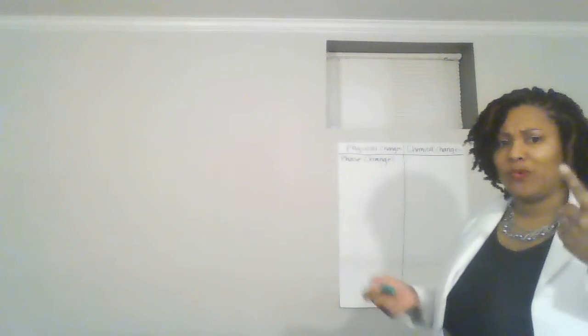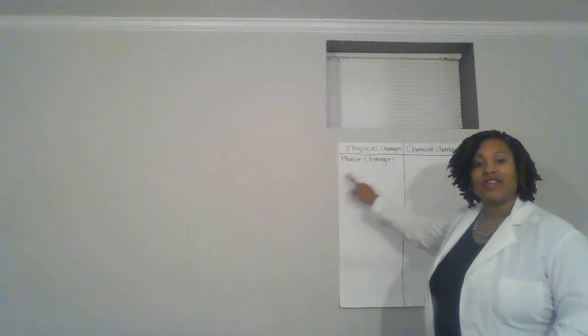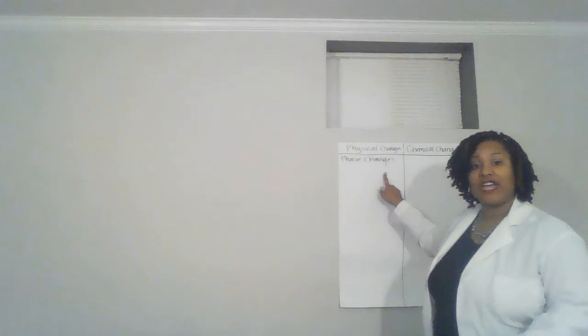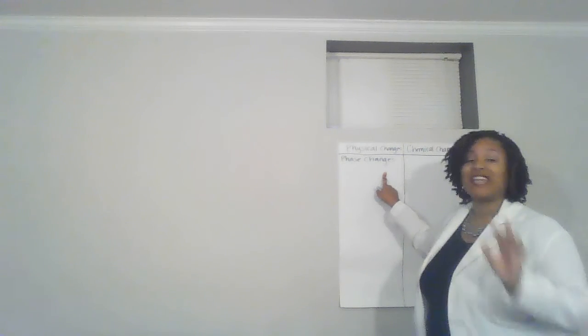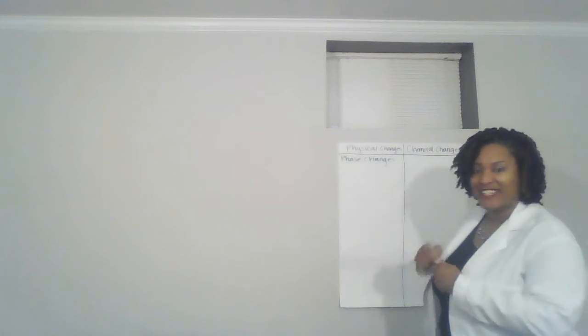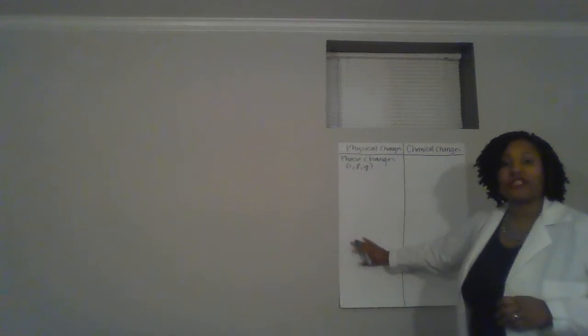We just call liquid water water. We call solid water ice. And we call water in a gas form water vapor. Some of you may even say steam. So when I talk about the phase changes, that's what I'm talking about: the different phases that a substance can exist in, liquid, solid, or gas. So I'm going to list that here: solid, liquid, and gas. And we're going to go through and talk about those.